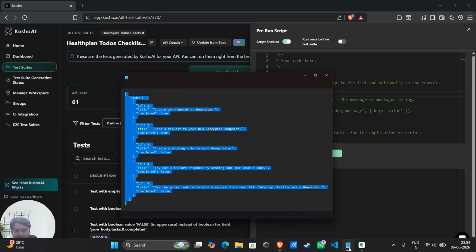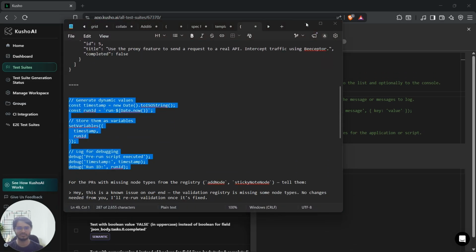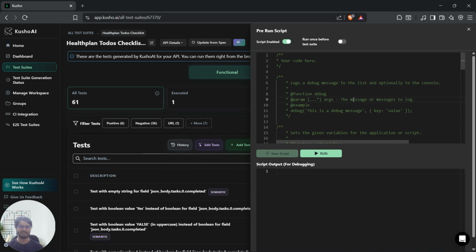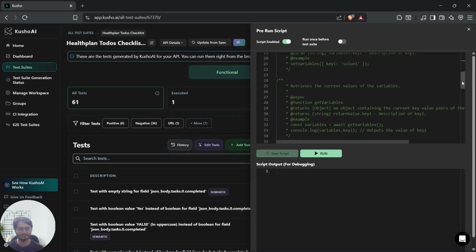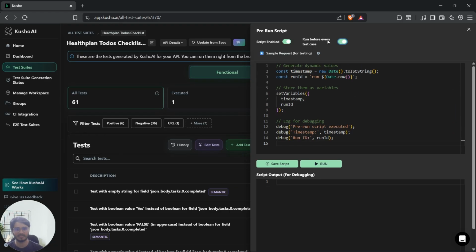So I have a small script ready with me. This is just for generating dynamic values and debugging. I will just paste it over here, and then I will do run before every test case. I will save this script and I will run it.